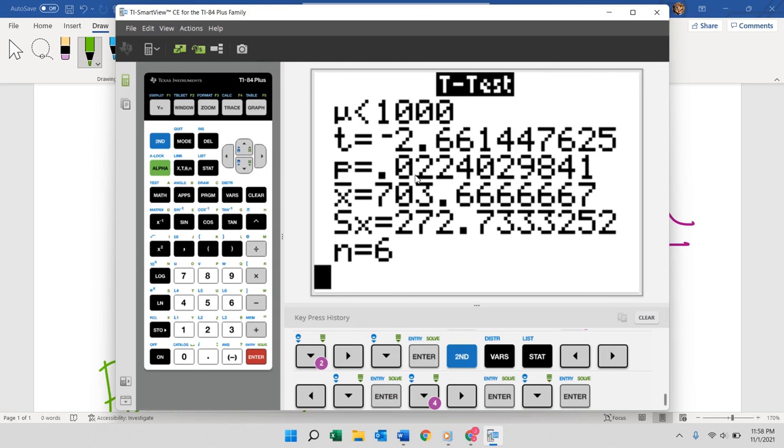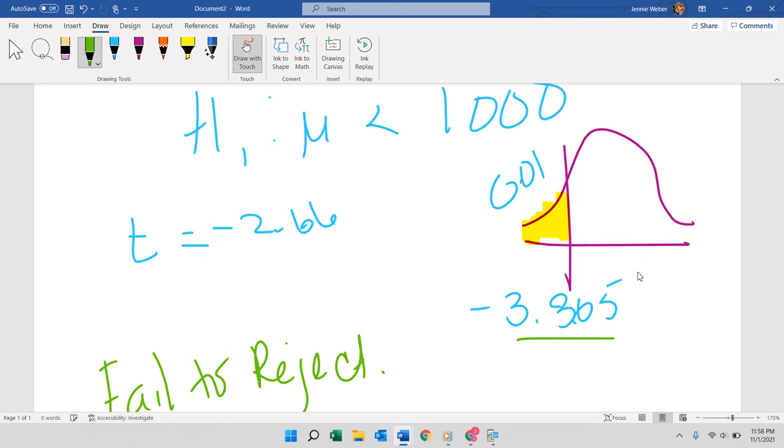You'll notice this got cut in half. We're still not under it, and we already knew that because of that. But this is where it changes. The p-value changes because it's less than. But you can see here, this should be your alternative hypothesis, and mine wasn't. This is how I knew something wasn't quite right here. Obviously, I put my cursor on it, I must have not hit enter. So anyways, this is how you can get your TI to do it. The only thing it won't give you is that critical value. You'll have to look it up separately, but the TI does that as well.